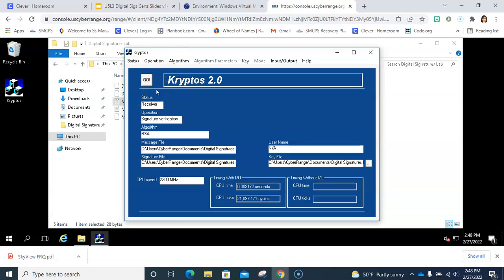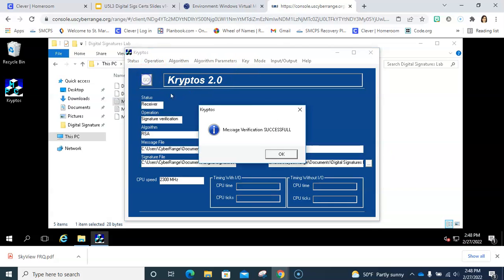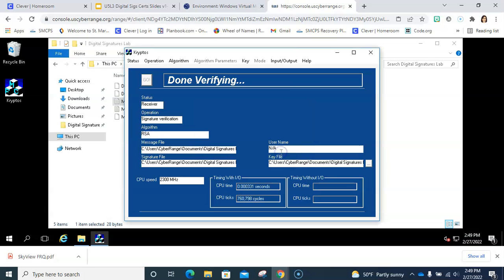So if your students say, oh, my Go button isn't working, it's probably because they haven't gone through all the menus. So we hit Go, and that's it. We get a message: verification successful. If you want, you can have your students take a screenshot of that. That will verify that they have the right thing.